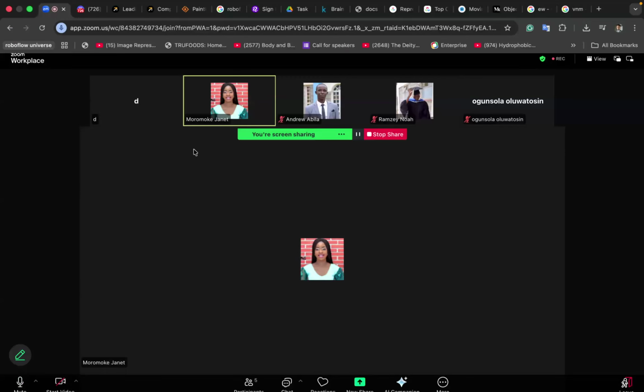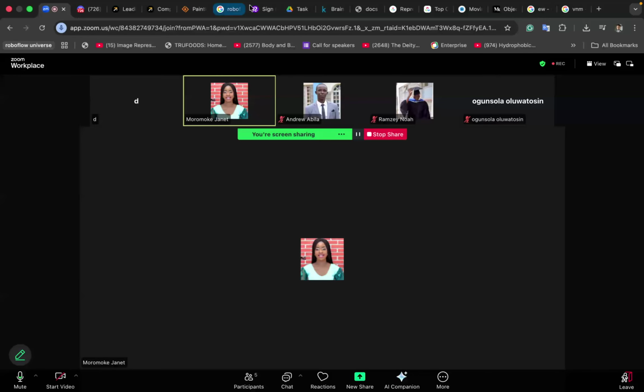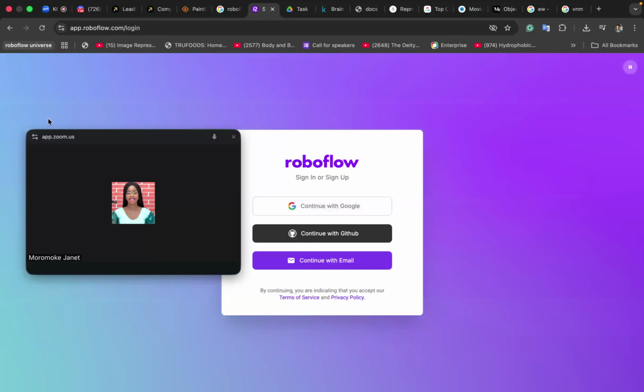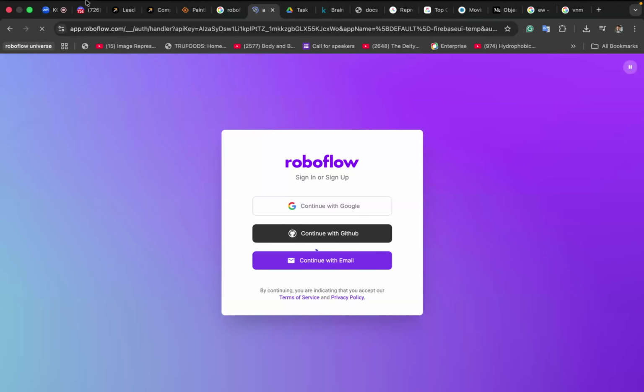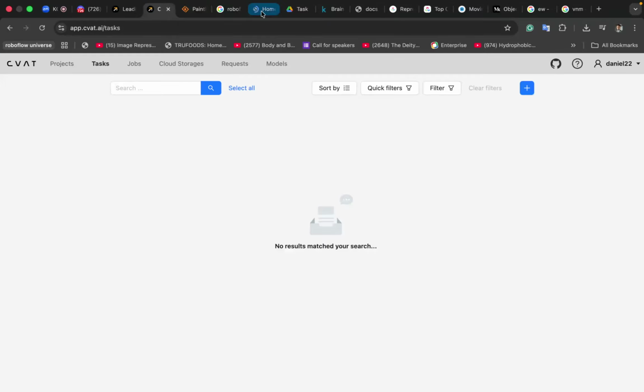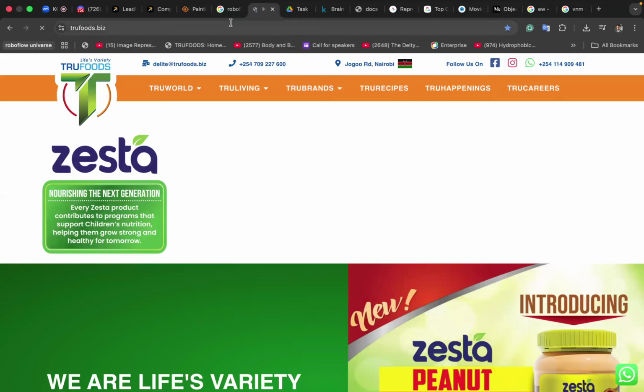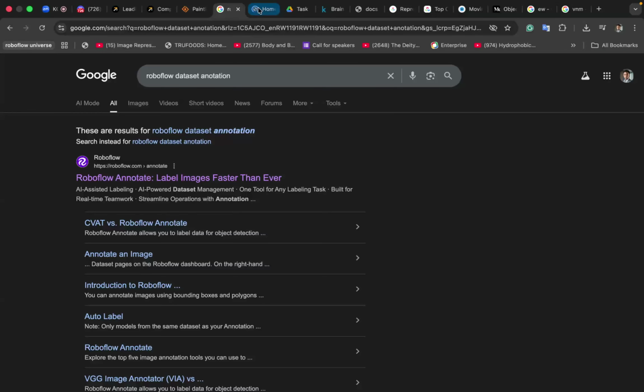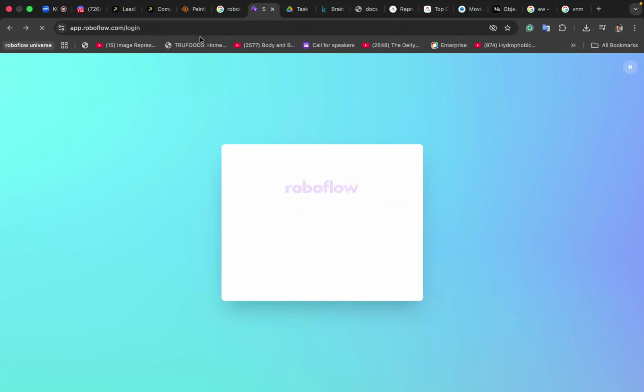All right. So now, let's say we want to annotate a data set for training. You can use Roboflow, but I prefer Roboflow because we can augment the image.